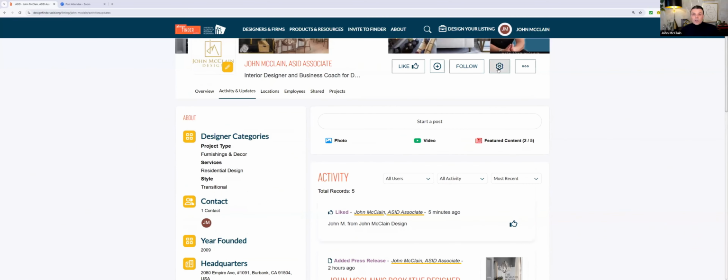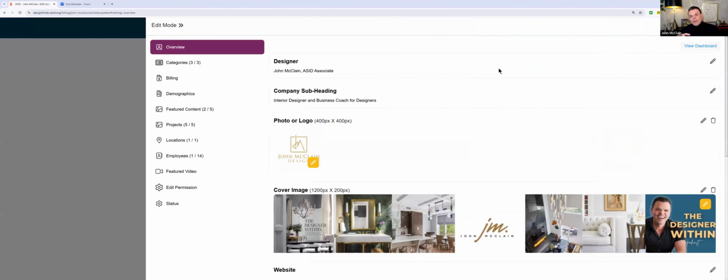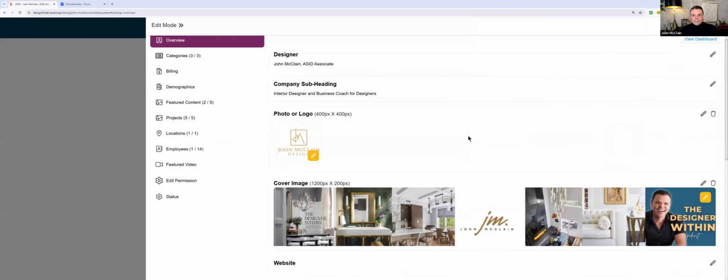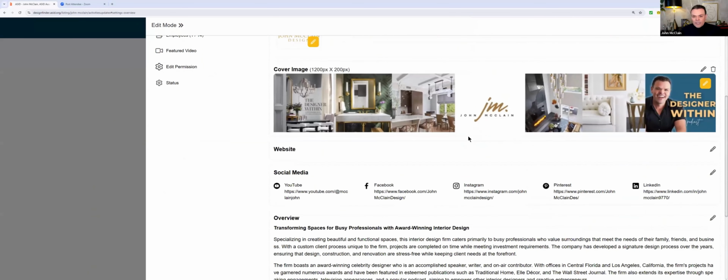So let me try to go into this little gear icon here. And Matt, you were mentioning how to access this. I just want to make a suggestion that I decided to bookmark my actual login to Design Finder, and it made it much quicker for me just to go to that. So if anyone wants to take that little tip and do it, that's great as well.